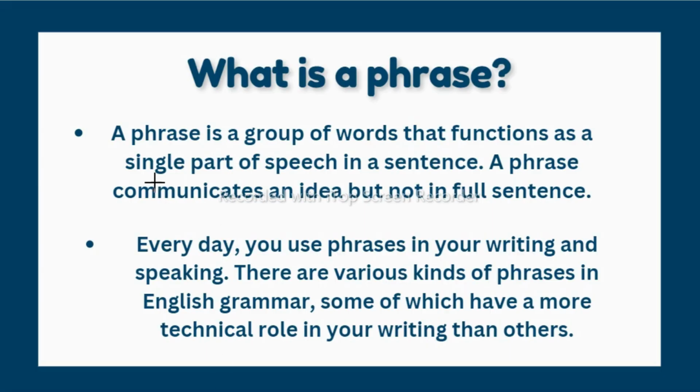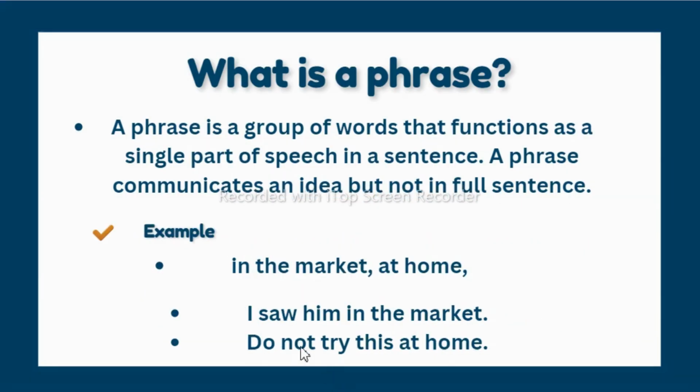A phrase is a group of words that functions as a single part of speech in a sentence. A phrase communicates an idea but not a full sentence. For example, you can see here I have written some phrases. In the market, it is a phrase. It's a part of a sentence, but it's only a phrase. It doesn't give you meaning independently.